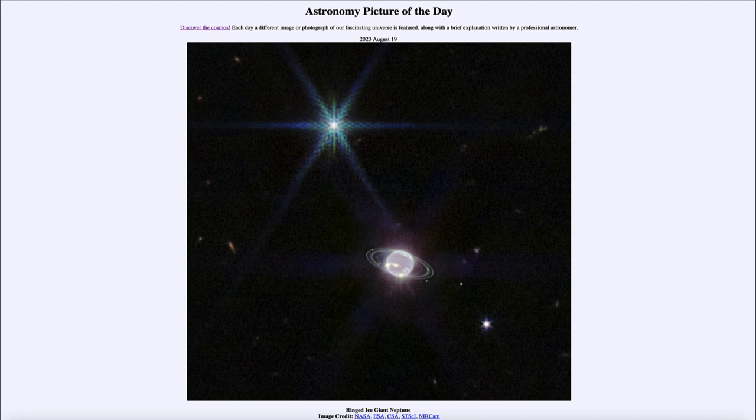When we look at the structures, we can also start to see some structures in the atmosphere of the planet as well as some structure within the ring. The detail with which the Webb Space Telescope is able to view in the infrared portion of the spectrum really helps in being able to give us some views of Neptune at the best we've seen since the Voyager 2 visit back in 1989.